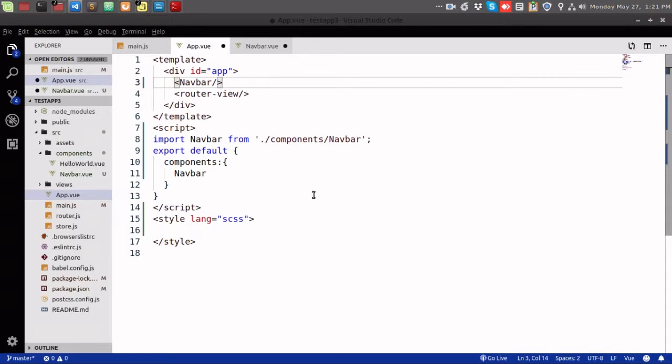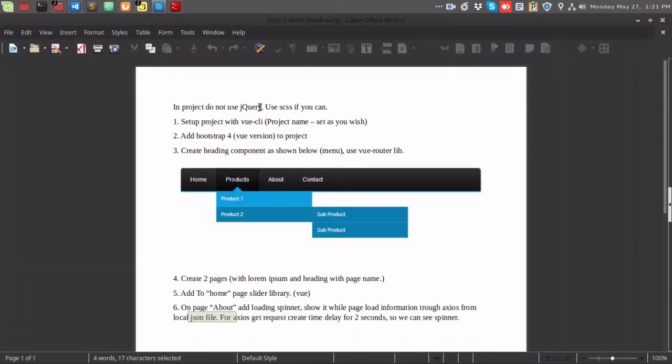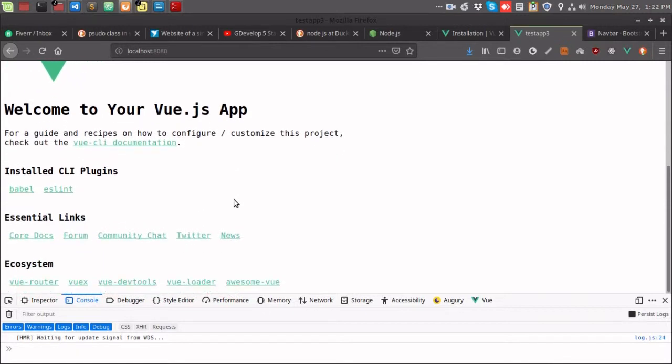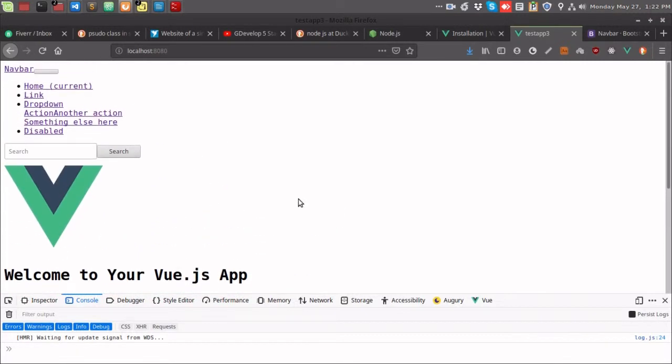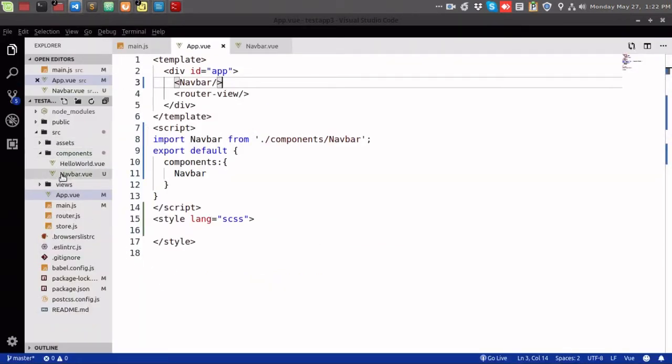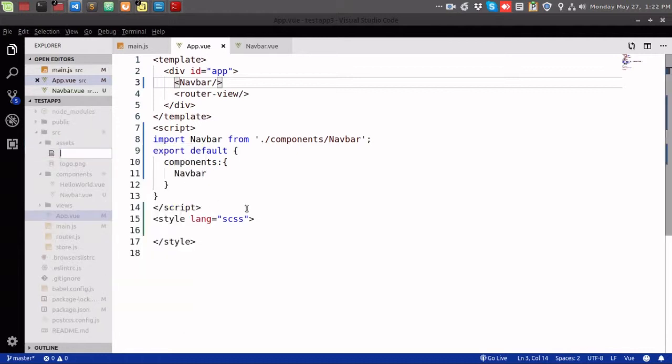so now if I save this, let me see, if I go to my project and click on this, as you can see, the CSS is not working. Okay, so to make it work, you have to import Bootstrap's SCSS file. So in the assets folder I create a SCSS folder. Here I will add style.scss.